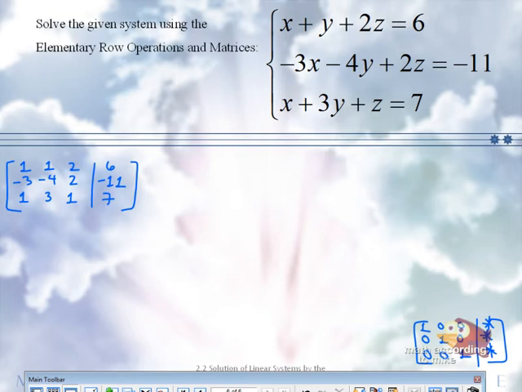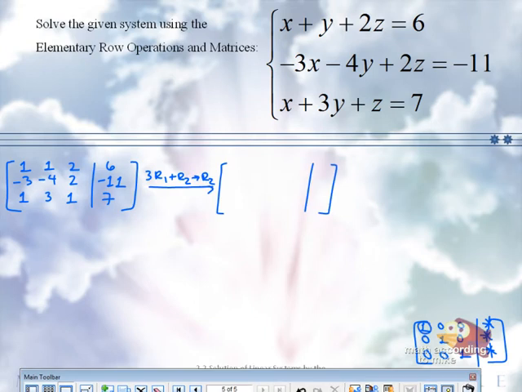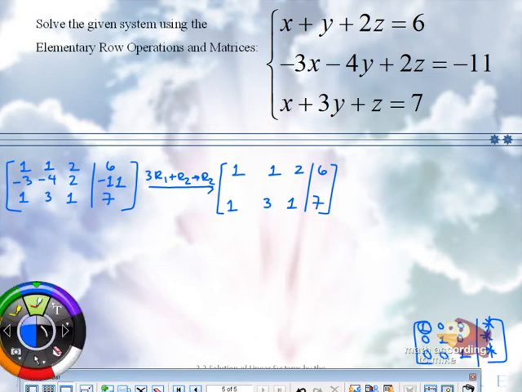So we already got our 1 in the 1-1 entry. Where the 2-1 entry is at, the -3 there, let's make that a 0. So when we add 3 times row 1 to row 2, we get a 0. So 3 row 1 plus row 2 makes row 2. Let's write in the rows that do not change first, so we don't have to worry about them. Which rows are not changing? 1 and 3, first and bottom, right. So I'm just going to write these in, so I don't have to worry about them. Again, that's my opinion, just to get those out of the way, less to think about.